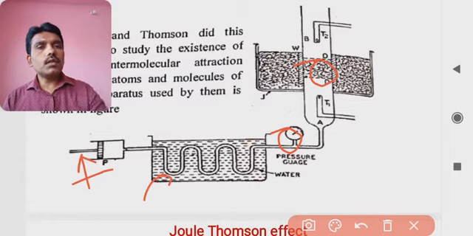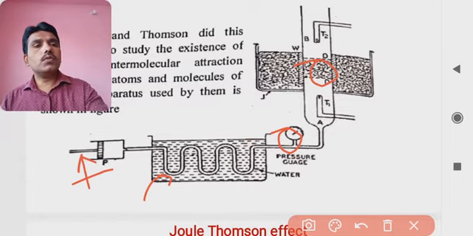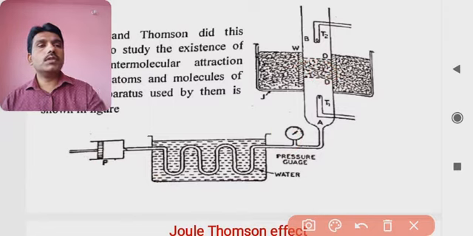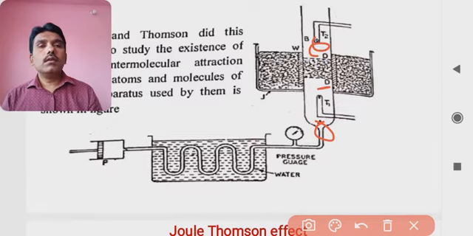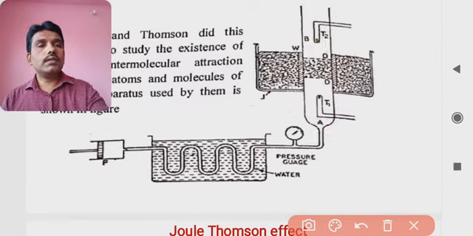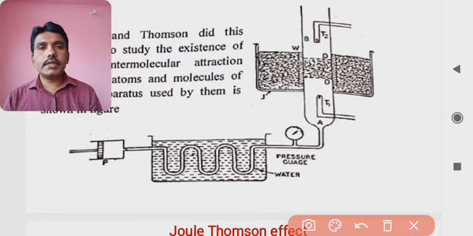Now this is what the experimental setup is. When the gas is passed through this capillary tube or through this system, exactly what output are we getting? The gas is inserted from the A side, that is here, and when it comes out at the B side, what is happening as far as the interatomic forces of attraction between the gas molecules?